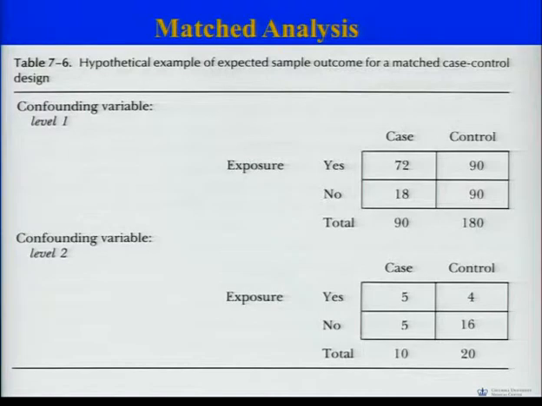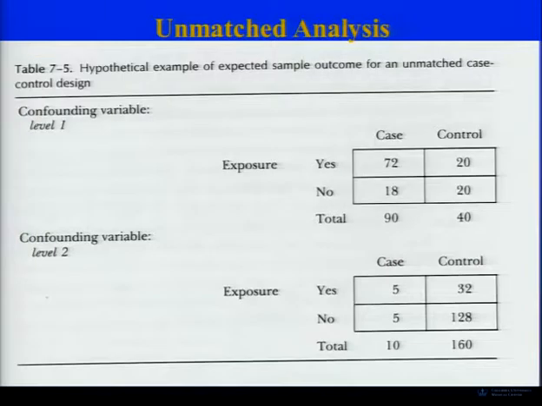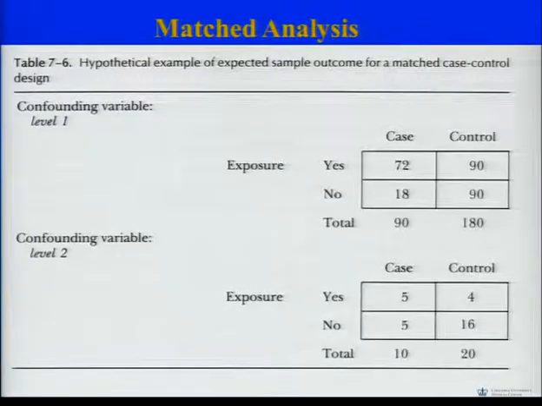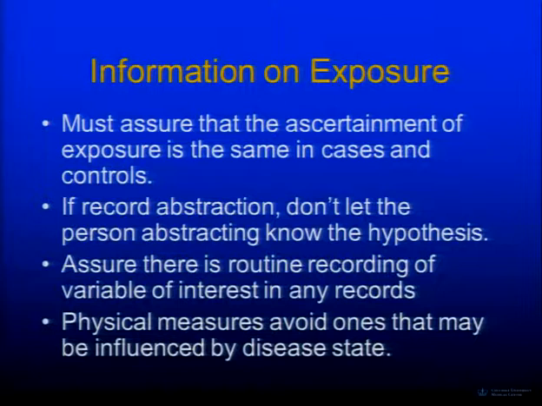Yes? So by saying it's matched, you're saying that you've created a specific ratio between the cases versus the controls, whereas if it's unmatched, there's no specific ratio. I let them all just come in, and by choosing the people, they fell into the categories where I had most of my controls being non-smokers and most of the cases being the smokers, and that's not going to work because then you end up looking at smoking.